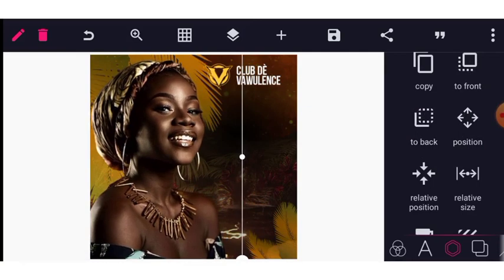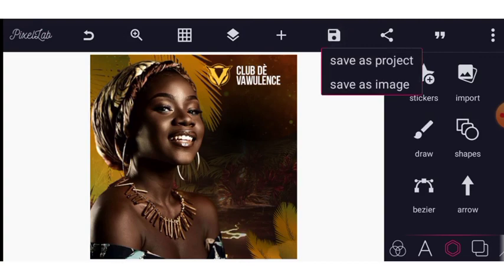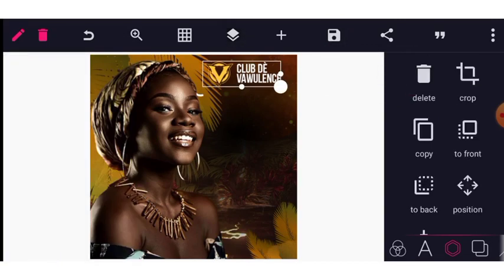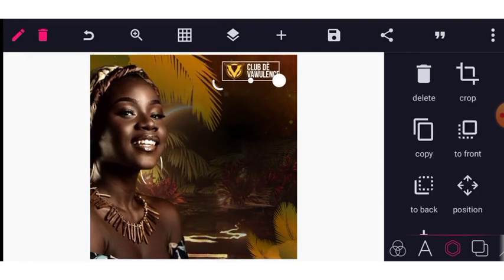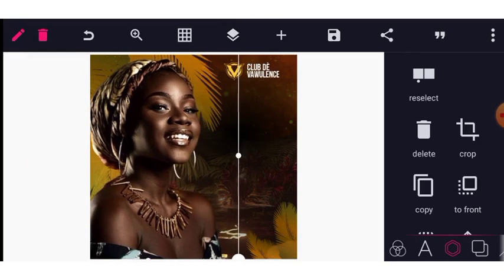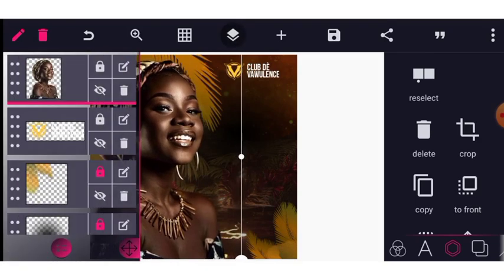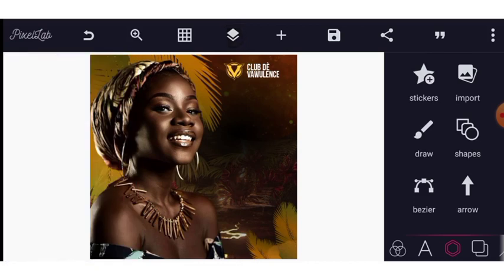Okay, I think it's okay like this. Let's reduce this logo a little bit. It's an African themed flyer, so that's why we're using a black lady, and our dressing looks like an African lady's dressing.